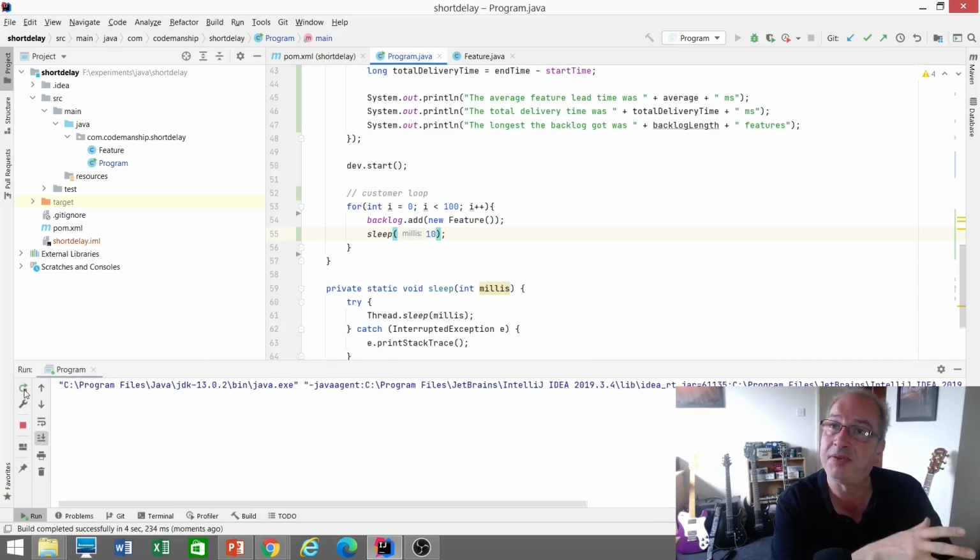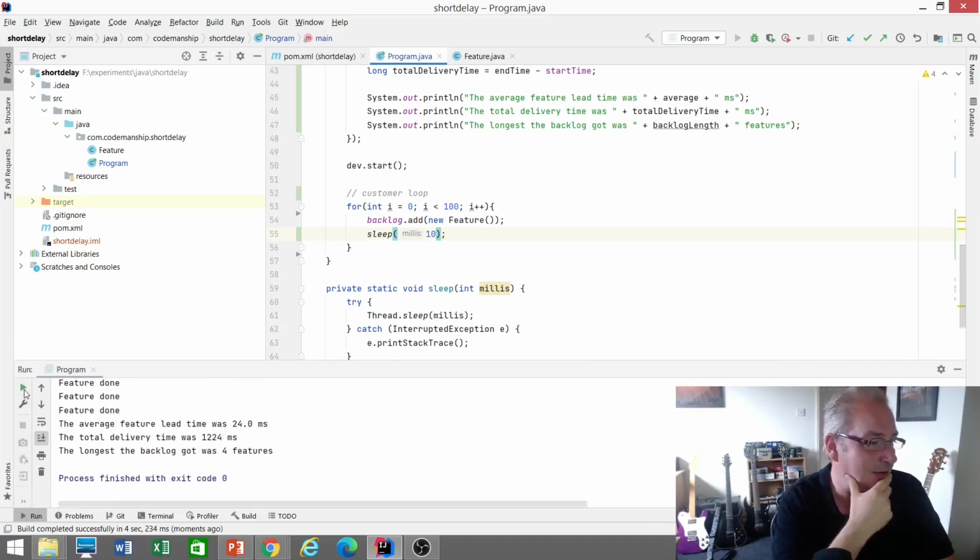So now we've given the customer a bit of training as well. Okay, and then we're back to a short backlog and shorter lead times. But again, the total delivery time is not changing that much. So faster and sooner are not the same thing. And if the goal is sooner, in other words, being more agile, being more responsive, then we need to be very, very careful about keeping the scheduling of work in step with the delivery of the work.